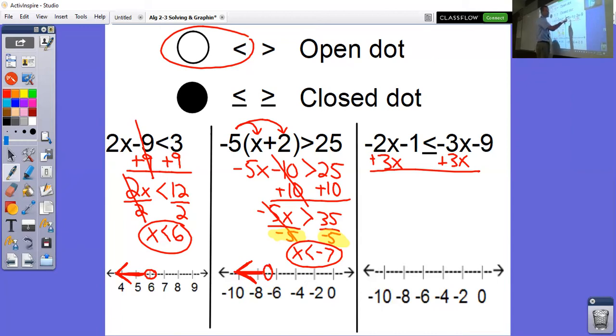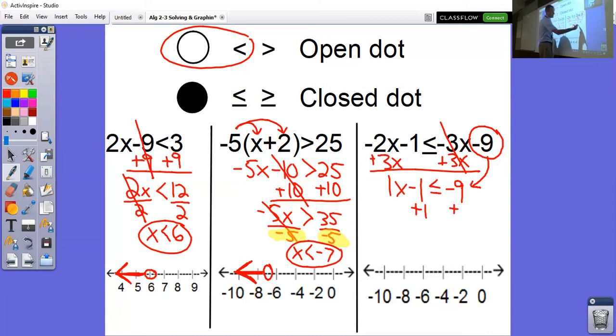These are on different sides of our inequality or equal sign. So we have to add or subtract them to get them all onto one side. Negative 2x plus 3x is 1x. Bring down my minus 1, bring down my inequality symbol. Be very, very careful here. You're bringing down a negative 9. All right, that minus sign turns into a negative when we bring it down.